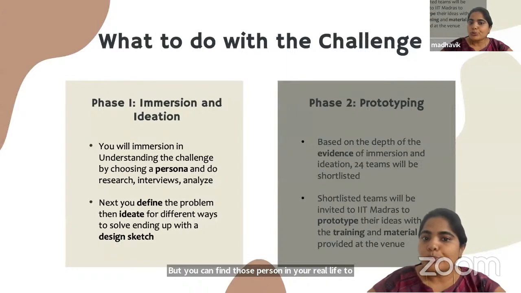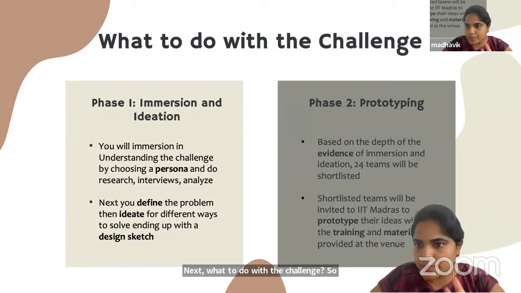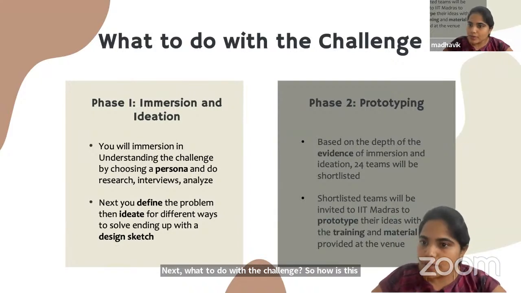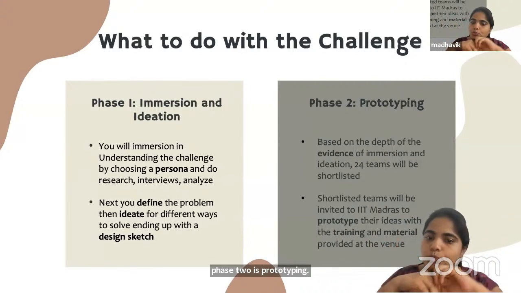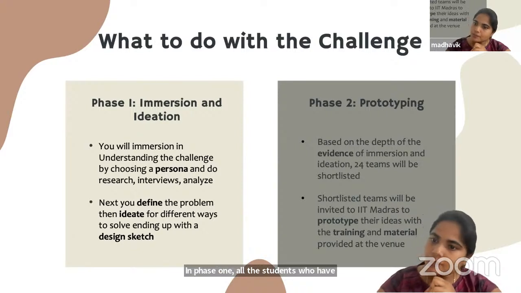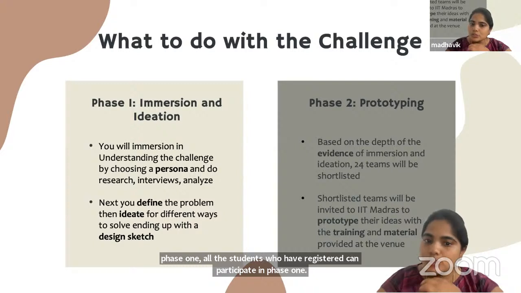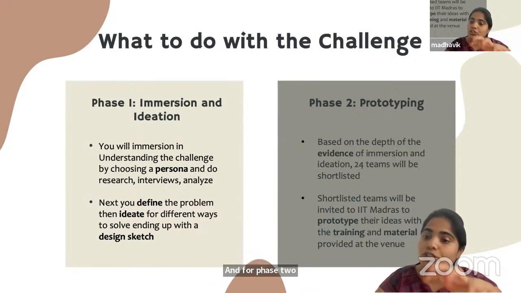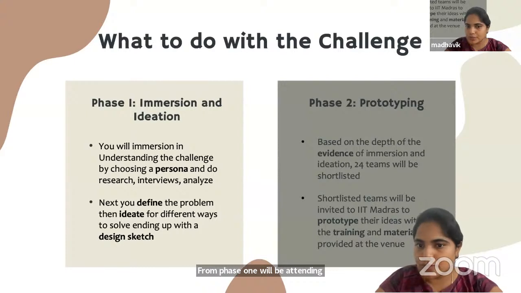Next, what to do with the challenge? How is this challenge conducted? We have two phases in this challenge. Phase 1 is immersion and ideation, and phase 2 is prototyping. In phase 1, all the students who have registered can participate. For phase 2, the students who are shortlisted from phase 1 will go through phase 2 of this challenge.